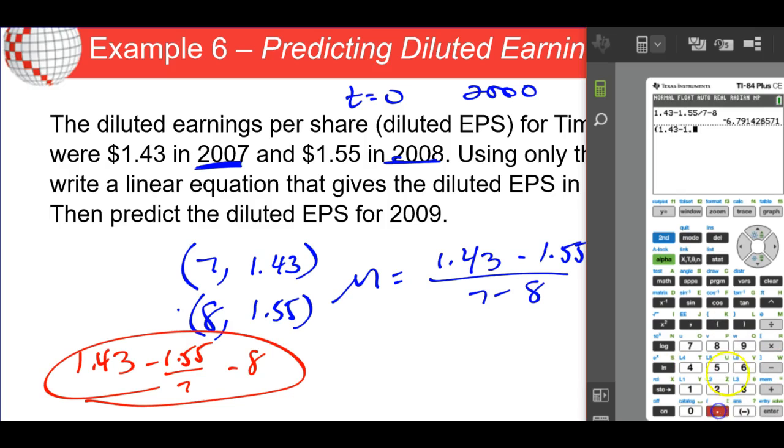For the sake of time of the video, I always get kind of bent out of shape when my videos are longer than they should be, because I feel like you don't want to watch them. That's one way to type it in. I would encourage you, instead, hit second, y equals, and that'll give you a quick little fraction. I love this method because students don't type things in wrong when they use this little fraction key. So you can see I get the exact same answer, 0.12, but I sure do like that second method.